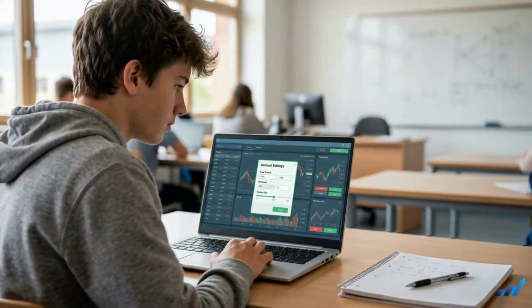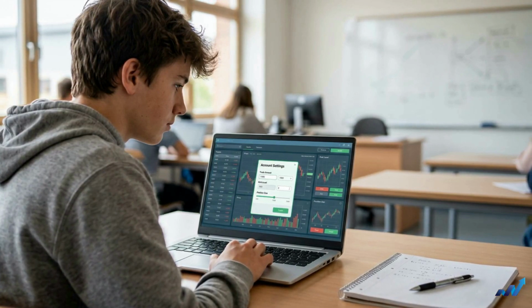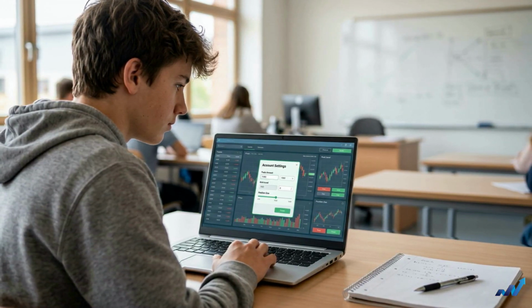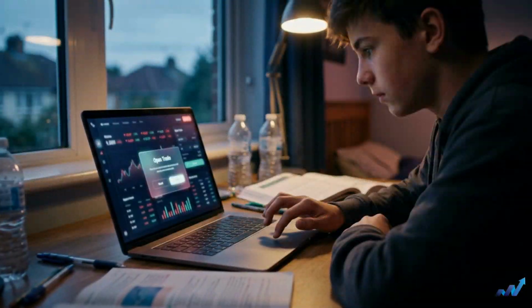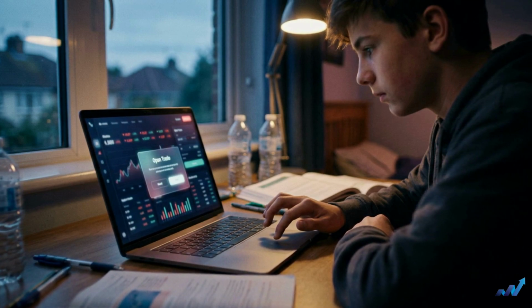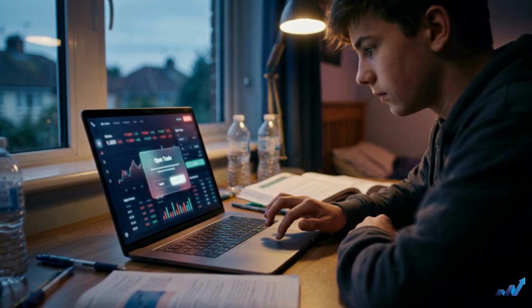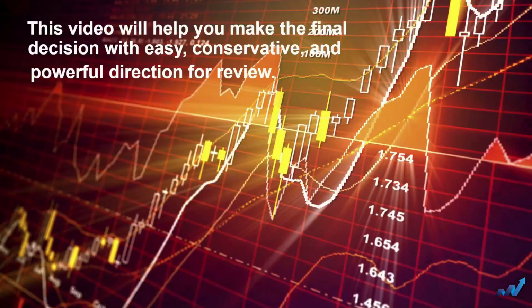The amount of money to place on a trade comes to you from the account settings you set when you initially set up TradeFinder. With these inputs set up in your pending trade, you come to the point of deciding whether to open a trade or not. This presentation is intended to help with that final decision in any trade by providing an easy, conservative, and powerful way to evaluate both the direction of the trade and the confidence to click the Open Trade button.